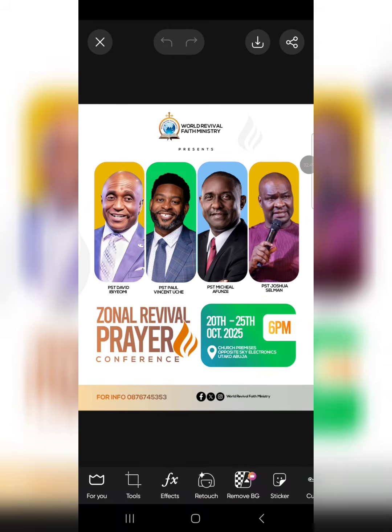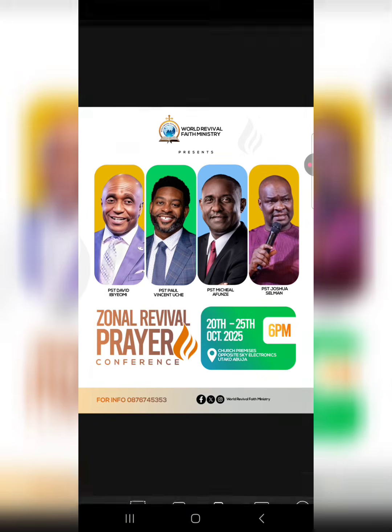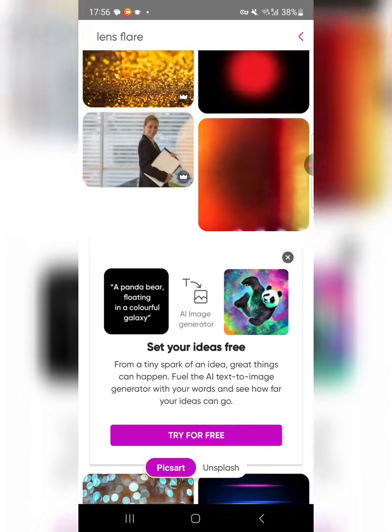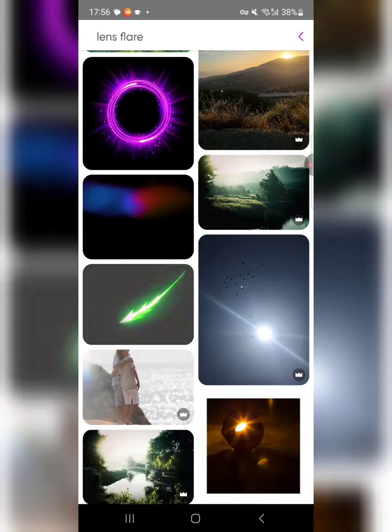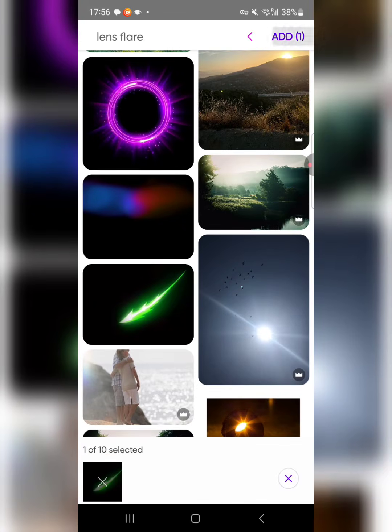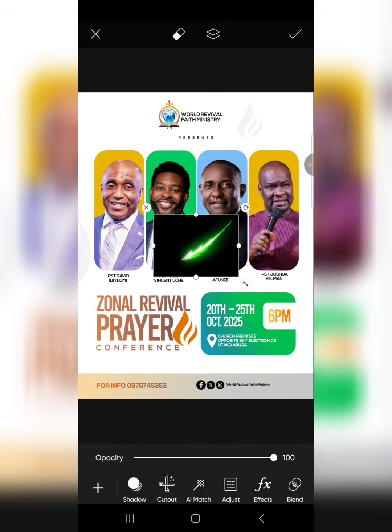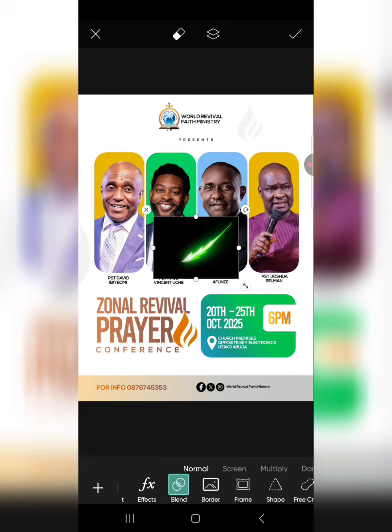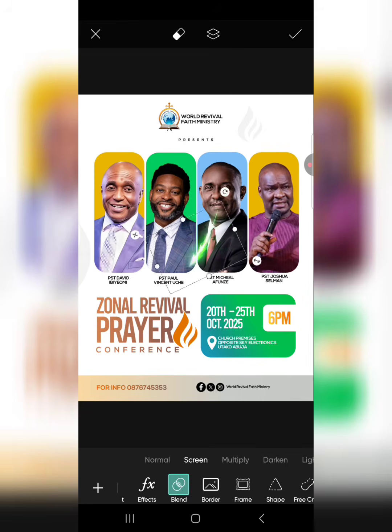Yep, so we have this. I am going to add photo. So go to add photo and search lens flare. Once you search lens flare, you will see this blue, this green lens flare here. Go to your blending option, blend it to screen. Okay, we choose this green because we could not get the exact lens flare that Sky Graphics used in that design. So that's why I just decided to go with this. So you can just position this one here, and already you can see the magic.